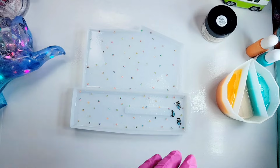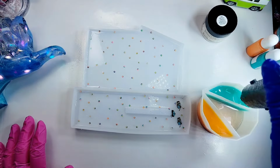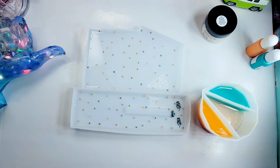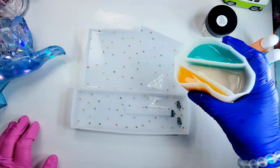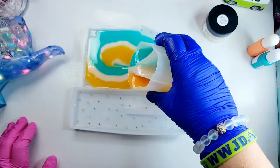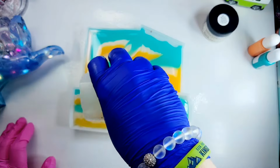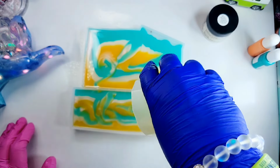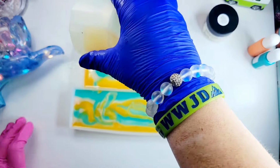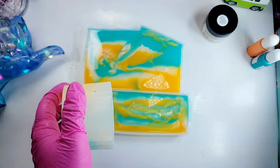Okay, now I'm going to spritz a little alcohol in the mold, and let's go ahead and get our cup ready. And I'm going to use some heat and pop some of those surface bubbles. And let's go ahead and pour. I love watching resin be poured like this. It's so mesmerizing. And I'm just going to scrape the cup out a little bit.